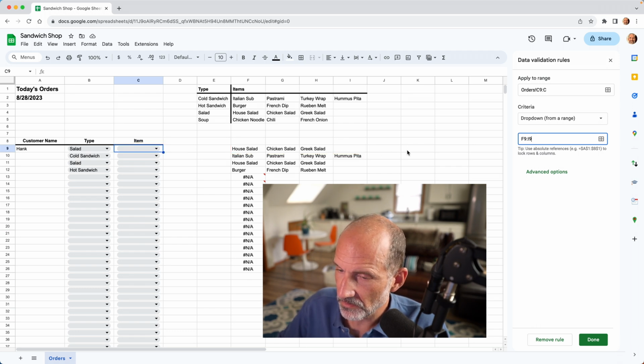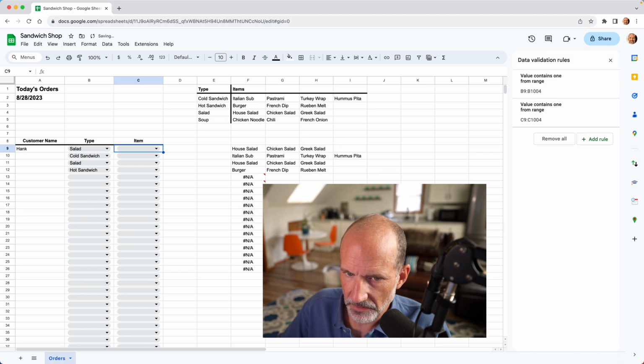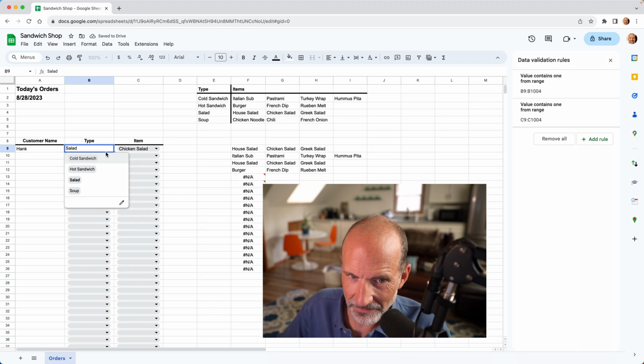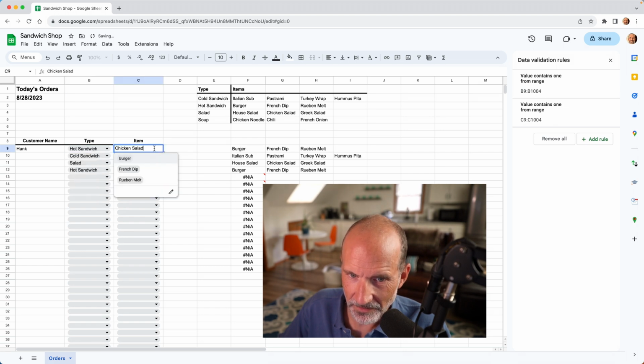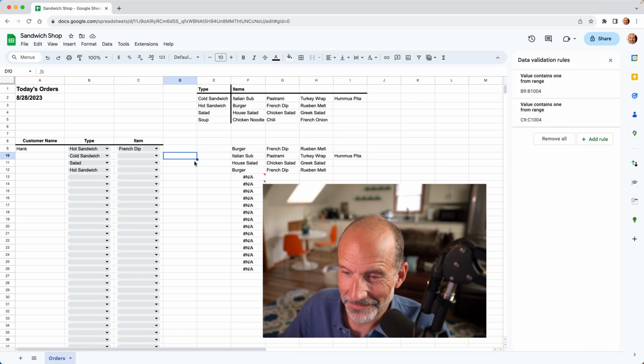And then we want to, I don't think we want to fix that value. I'm trying to think, yeah, we don't want dollar signs in there. So that's good. We will select done. And here's the moment of truth. So we selected salad. Let's come to the dropdown list. That's working. It just limits that to the types of salad. If you change this to hot sandwich, then that's going to show just the types of hot sandwiches. I feel weird talking about food in a spreadsheet. I'll get over it.